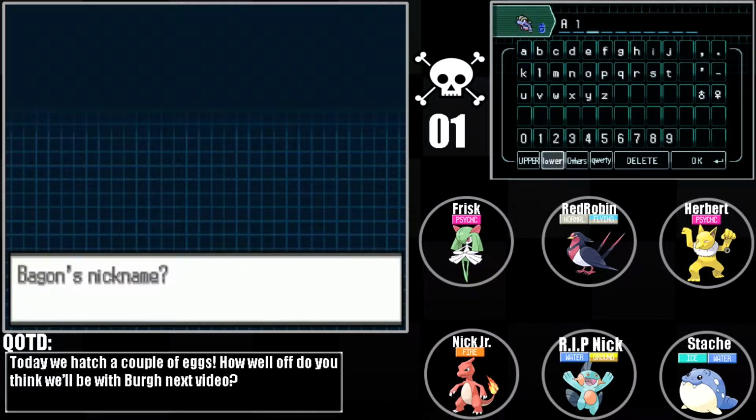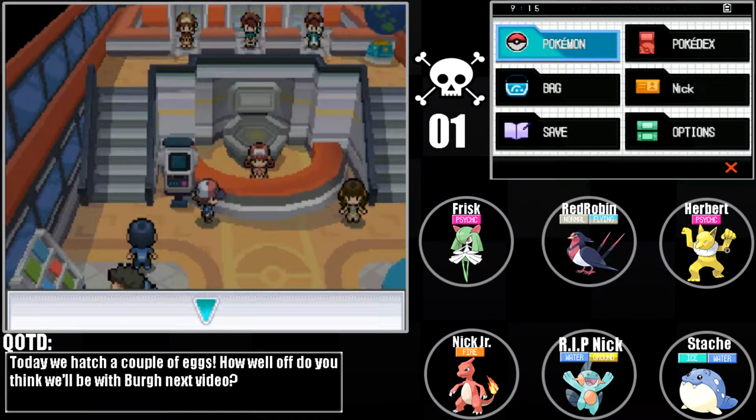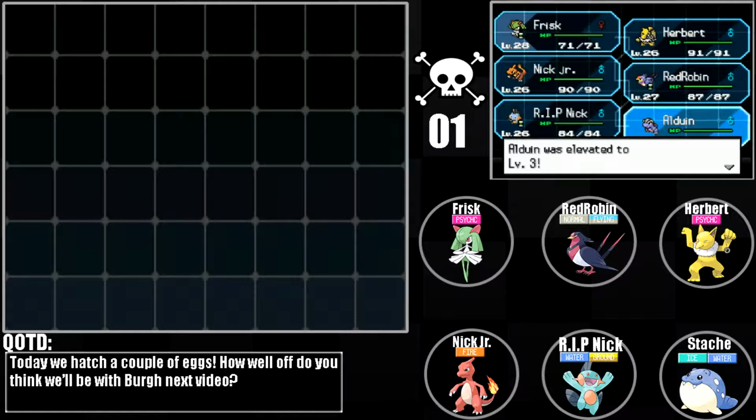Alduin. I love Skyrim. I would just like to point that out. But anyway, level 25. So, dude, that's a really good name for a dragon type too. So level 25. Hold on. There we go.